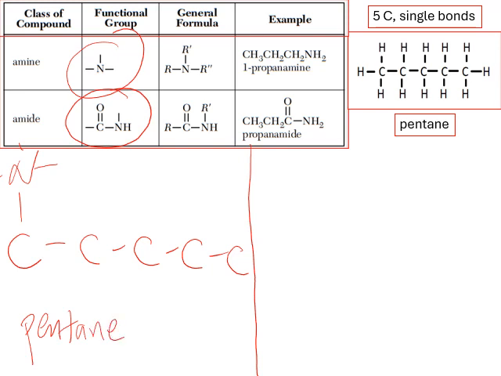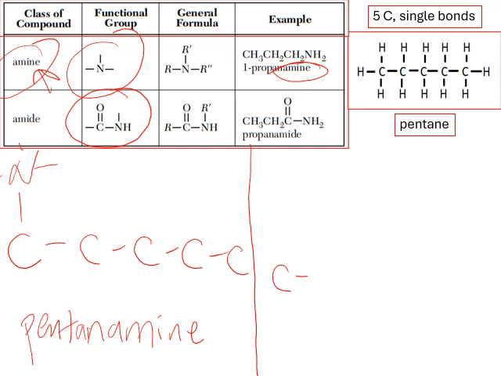Once again, we're just going to update it, and you can see by the ending at the end of the name, you just add this word amine to the end. So instead of pentane, I just get rid of the E and make it pentanamine. Instead of pentane, it becomes pentanamine. You literally just add that word right there, amine, to the ending. Pentanamine. That's it. The other one's pretty much the same thing.